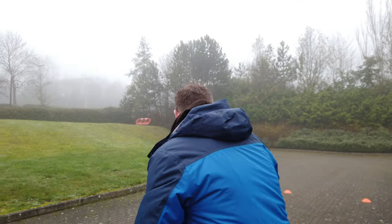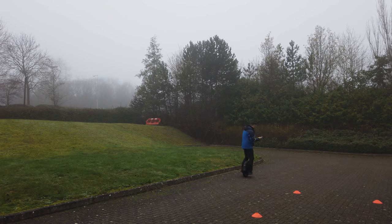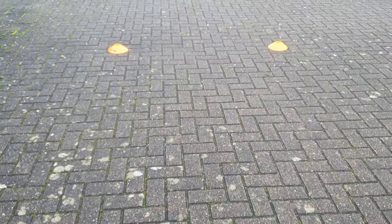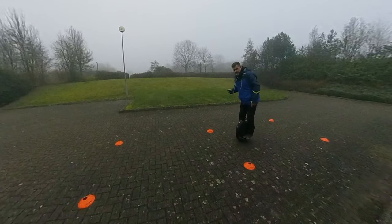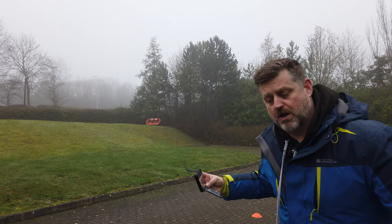The next test is about control at speed — specifically how you stop safely in a controlled way at speed. For example, if somebody steps out in the road in front of you, or a policeman jumps out of a bush, you need to stop quite quickly. This is the equivalent of on your driving test when the instructor slams the clipboard down on the dashboard. I've set up cones in a grid formation — I'll come along at about 20 miles an hour, apply the brakes at the first cones, and come to a stop inside the second grid.